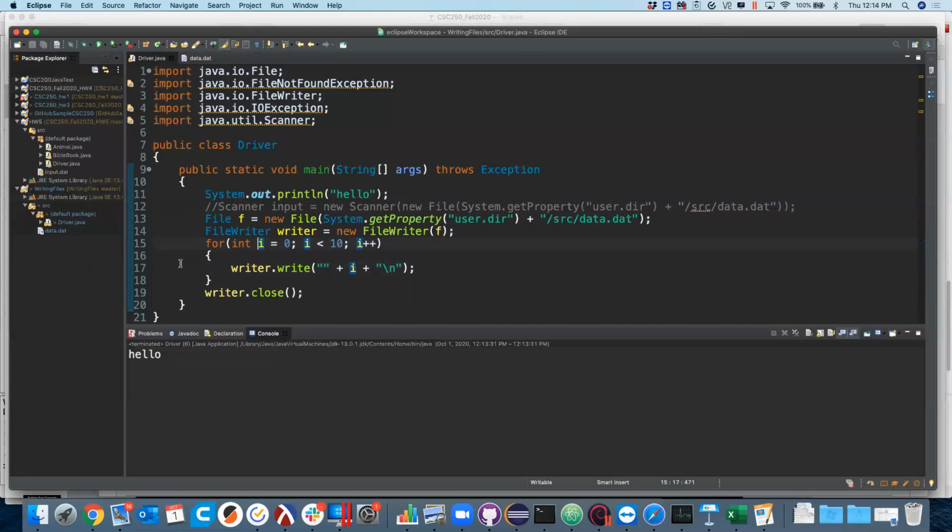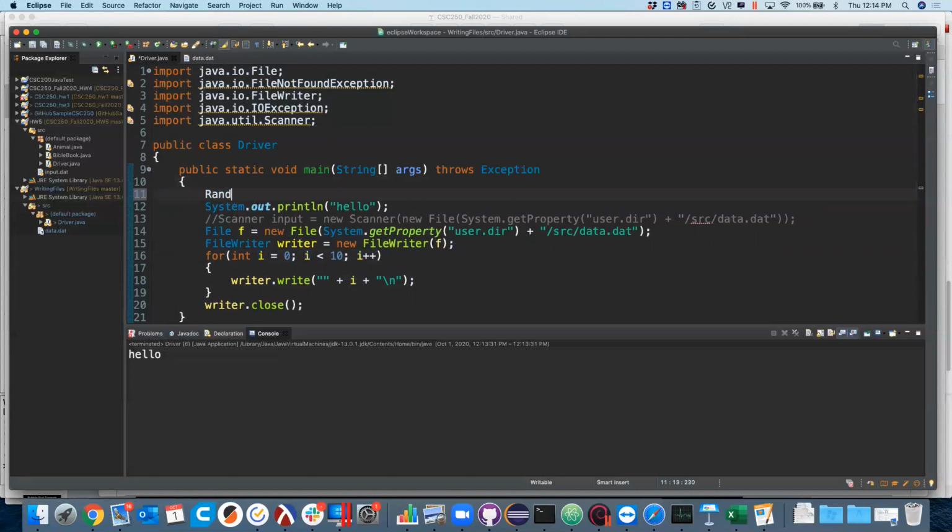Let's go ahead and fill up a file with a bunch of random numbers, numbers that we're going to be operating with moving forward for doing some searching and sorting and that kind of stuff. So let's create a Random r equal to a new Random. Have I created random numbers in here yet? Have we done a random object? Oh, okay.